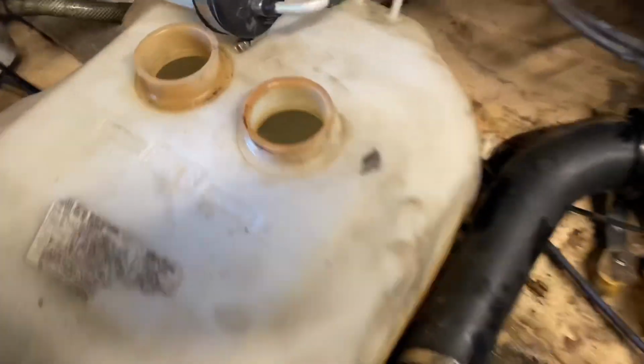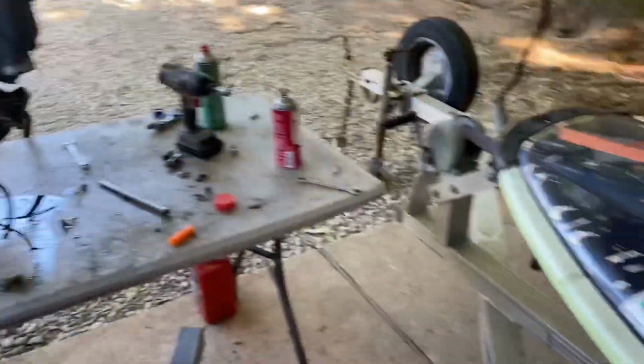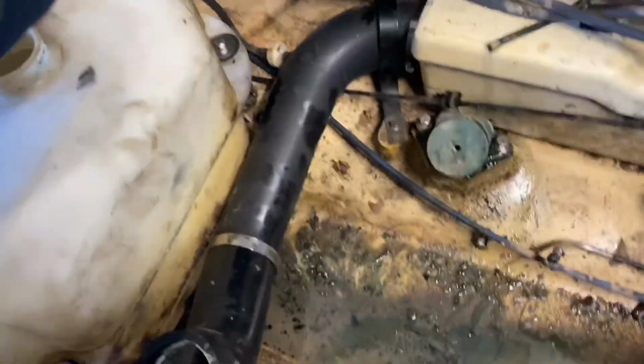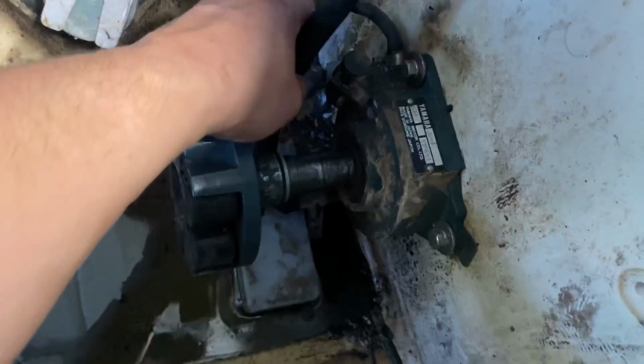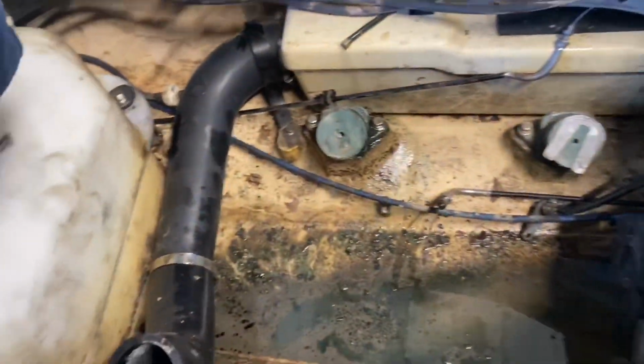Alright, Dylan got the tank cleaned out. It's going back together. I assembled the motor. Fresh rebuild. Cleaned all the leads out. People didn't have the siphon hooked up either, so that might have been why I got water in it. I probably should have spit on it.